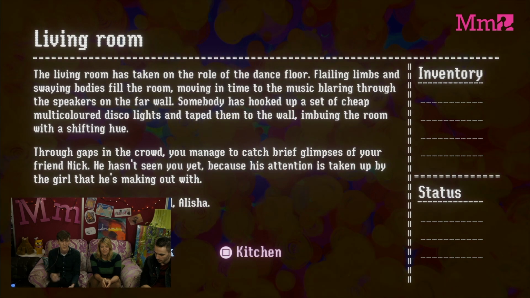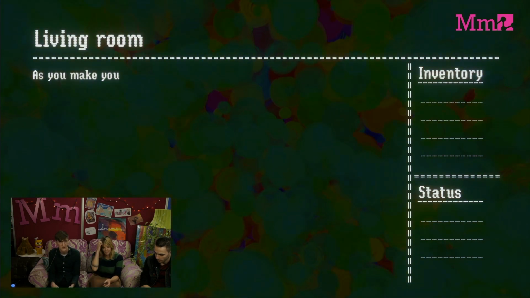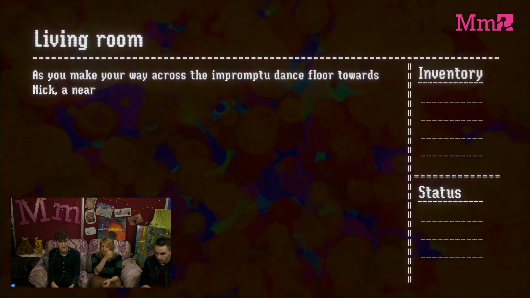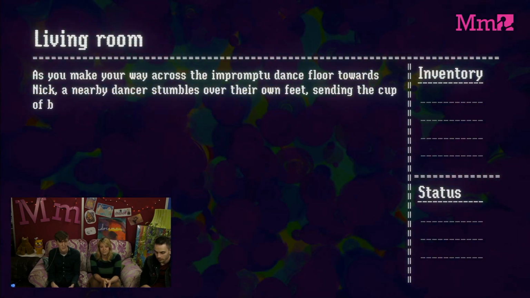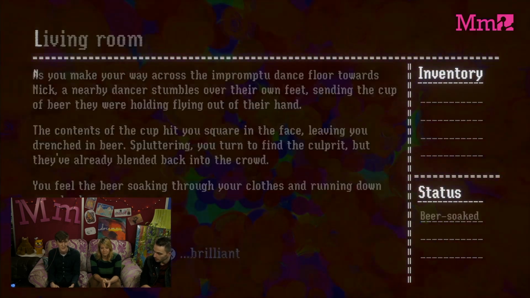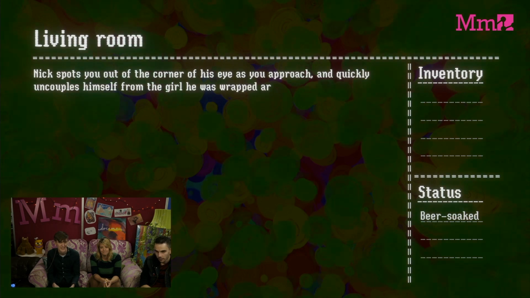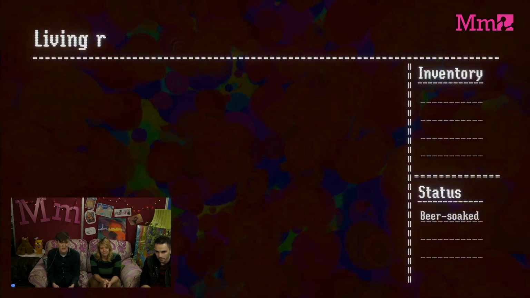So in the living room, for example, as we go across the living room to a guy named Nick, it's like your friend. As you go across, someone stumbles while they're holding a drink and you get covered in beer. So when you go on to Nick, you'll see the status changes and now you're covered in beer. Beer soaked. Yeah. So that's the general gist, anyway.